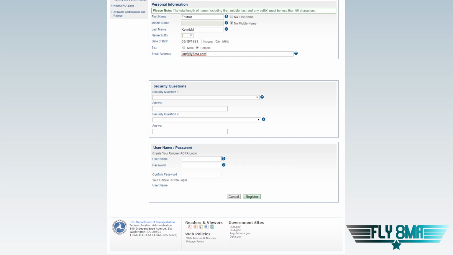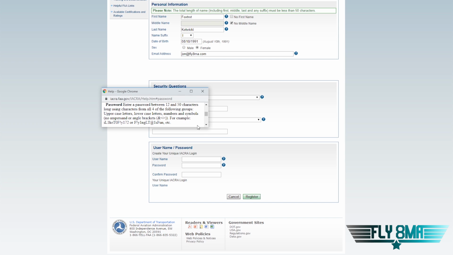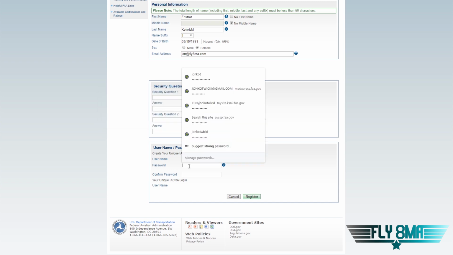Okay, so the username, pretty easy. Mine is just, you know, John Cott. The password, however, gets a little bit more complicated, all right? The password they're looking for has to be between 12 and 50 characters and use all sorts of different weird numbers and symbols. And yeah, that's like an example password right there, okay? So they don't make this one easy. Definitely want to write this down. Definitely write down your username and password once you select it and once you actually choose one that works.